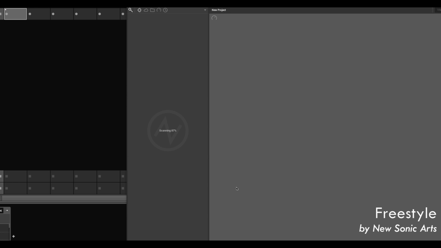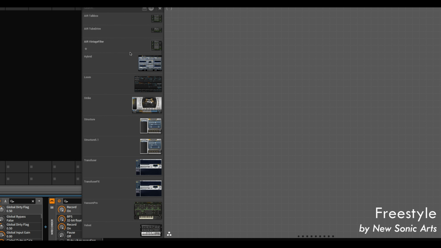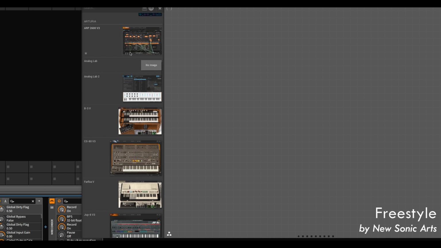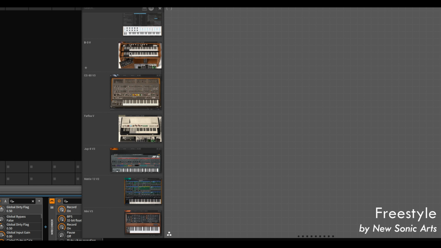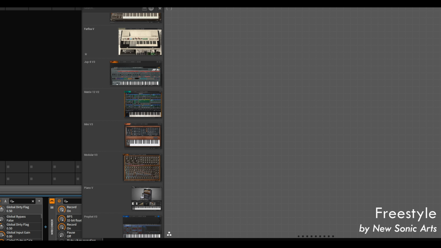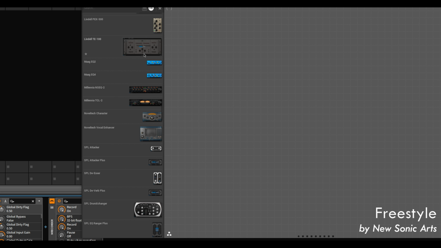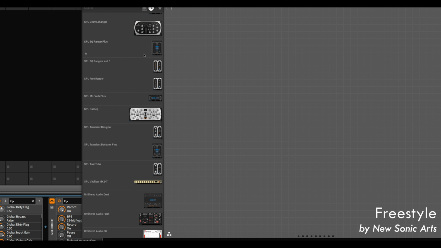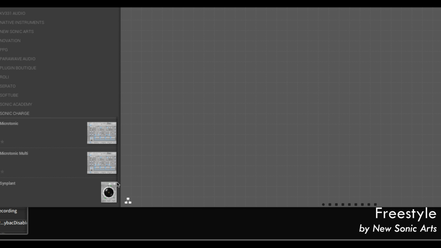When you open Freestyle for the first time, it flies through your VST folder, scanning and taking a thumbnail picture of each. Now, it does this really fast. They're organized in a list by manufacturer, and this is one of the first things that shines with Freestyle. You can see the plugins. I have a lot of plugins I purchased over the years, and you forget about some, and I've dusted off plenty.